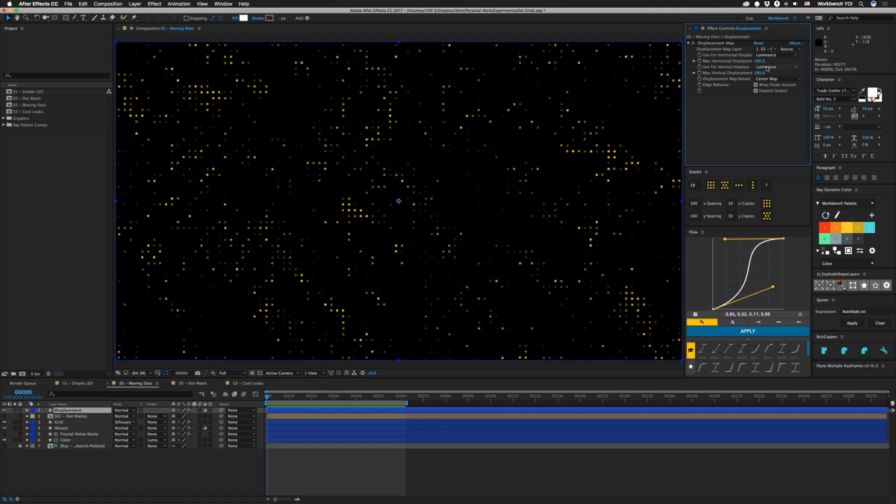And then I'm just using luminance. And here's the important part. That posterize thing is kind of like what we did in the ASCII tutorial. So we're taking that number of 10 and subtracting 1 to make it 9, because middle gray has no movement whatsoever. So we take that number 9 and multiply it by the size of our blocks. That gives us 180. So the max horizontal and vertical displacement I set to 180.